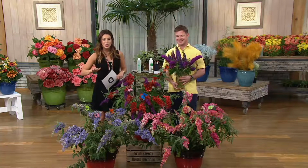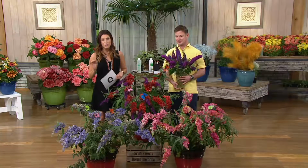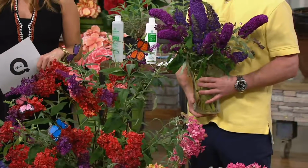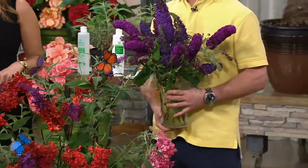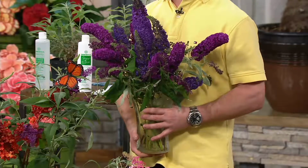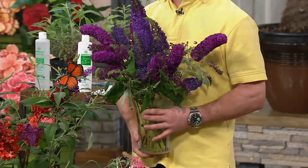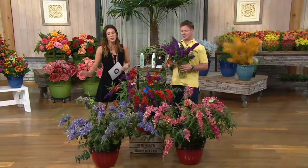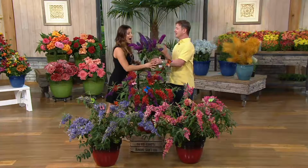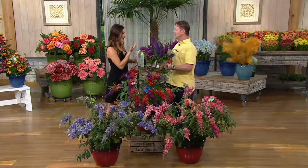This is a gorgeous set of 3. It's a butterfly bush, but you're getting 3 of them, 3 different varieties. And it's really just the best way to bring those butterflies and those hummingbirds into your garden, because it's not just about the flowers, even though these are fabulous. It's also about bringing in all those little critters. Can you smell the fragrance? Yes, I could smell it before. It's like a soft honey butter kind of fragrance.